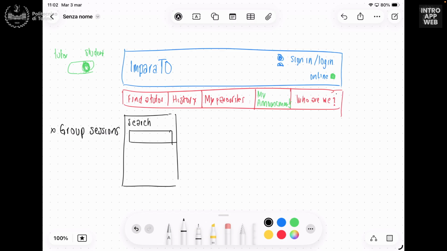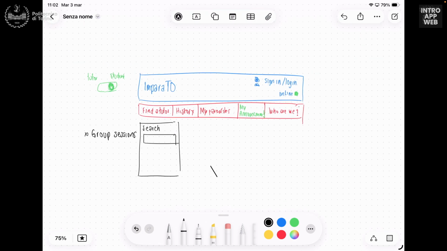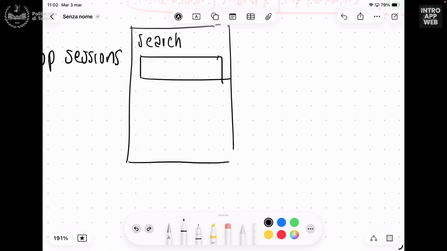So maybe we can search by the tutor name here, but we can also find by type, no? If it is one-to-one, if it is group session, if it is, well, I don't know if we can think of another type.